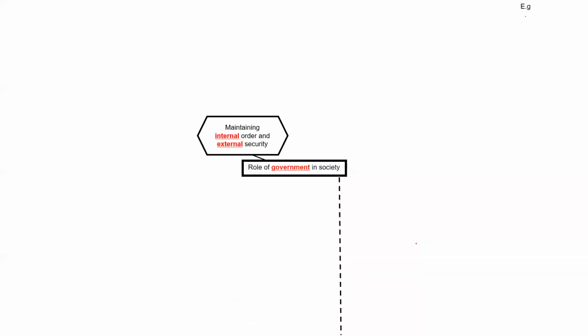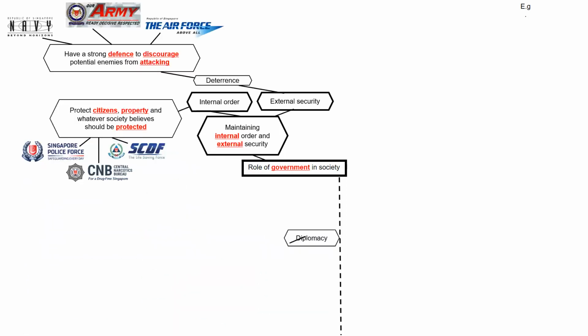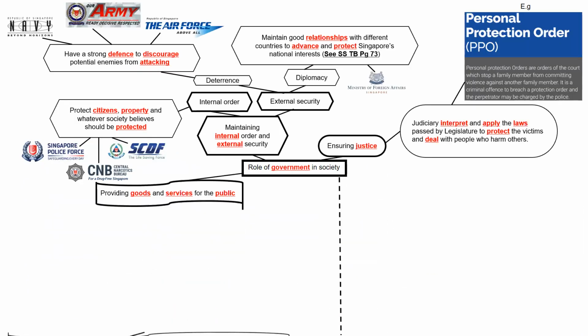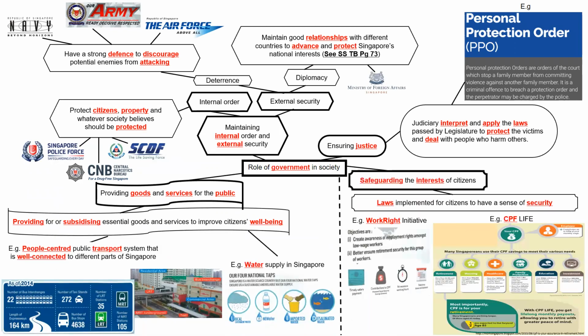All right. So the first thing, okay. Oh, I'm mistaken. So I still have one part on the government. Yeah, it includes the government apparently. So this is quite a big mind map, but basically at the center is the role of government. You must know that the government has 4 main roles. Number 1, we maintain our security. Number 2, we ensure that there's justice. Number 3, we provide goods and services, and number 4, we safeguard the interest.